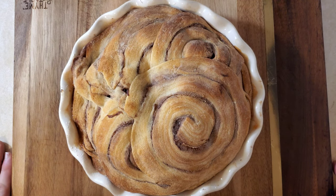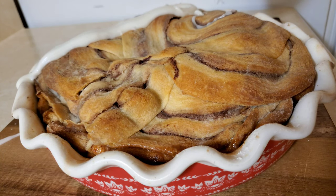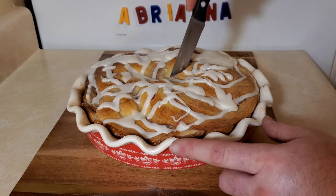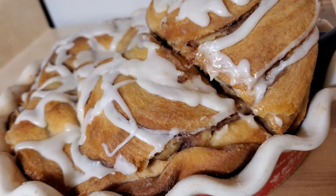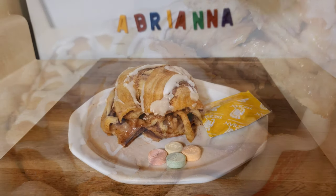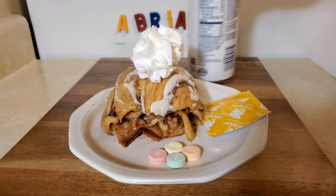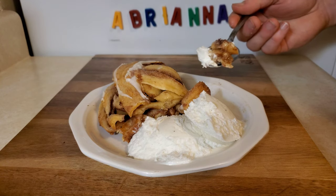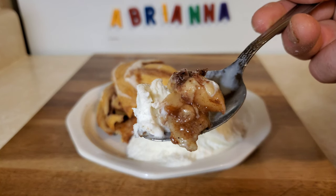Jerry, I'll let you have a slice if you do your best Lord impression for me. And since this apple pie is also a cinnamon roll, it's time to put the white stuff on. Wow, talk about a load of glory. There's only one thing left to do now — time to cut a slice and try it out. However, I'm still confused on what to do with the Tums and the contraceptives. This pie is so good, you'll want it all for yourself and won't want to invite anyone. It would be too risky.